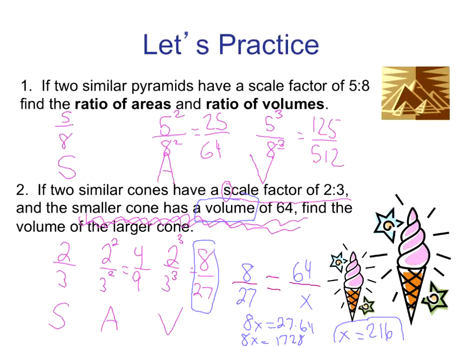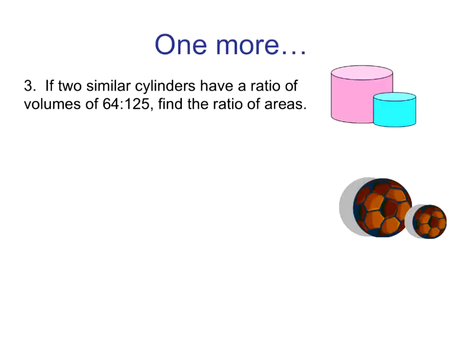So what we're keeping in mind as we're working through 311 and 312 is how do I find S? Usually they give you S. How do you find A? Square it. How do you find V? Cube it. If it's a problem that's asking you to solve something in addition, we have to decide which of the 3 formulas am I using, and then match up the information on the other side. So here's one more. One more of this kind, and then we'll do our Unit 3 review really fast.